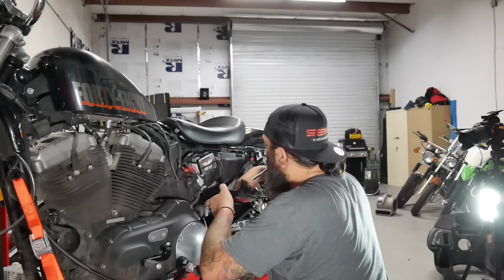First thing we gotta do, very important, is remove the battery. You're working with the charging system, you don't want anything to accidentally happen to the rest of the motorcycle. Let's get the most annoying battery assembly out. Yeah, it's terrible. You try to get it back in.